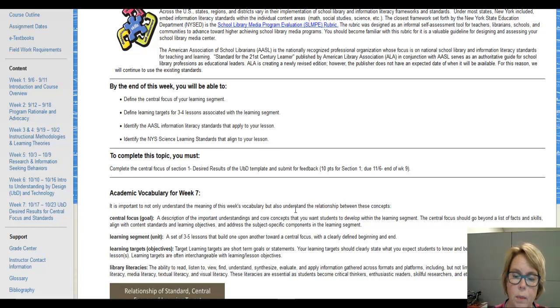And I think you know by now the framework for understanding by design is beginning with the end in mind. So you're focusing on the overall goal and objectives of a lesson before you even start thinking about the steps or the resources or the activities that you're going to use.